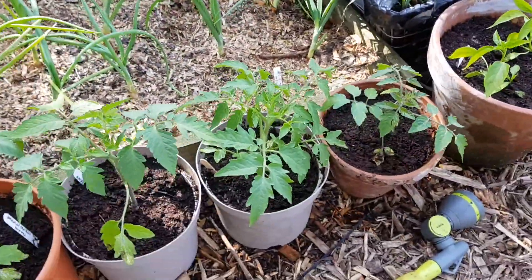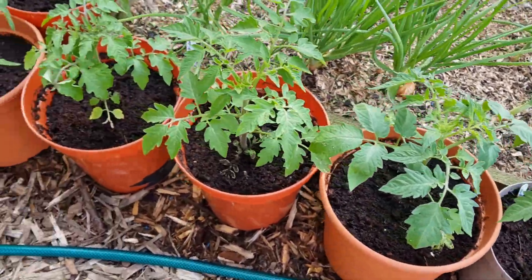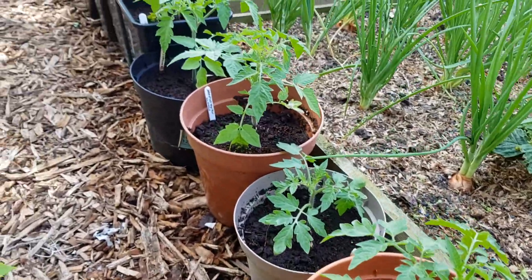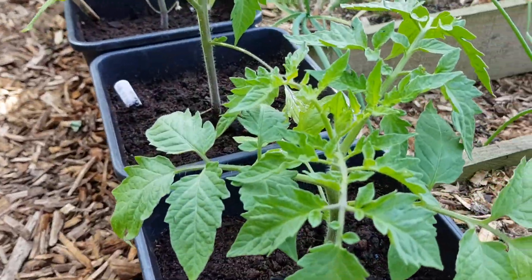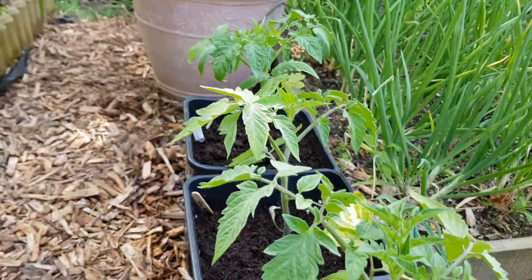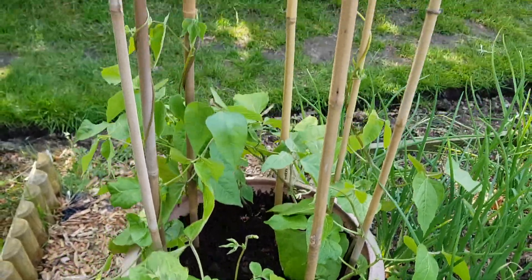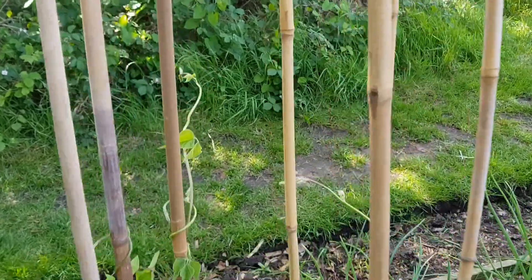All these toms - fantastic, apart from getting a little bit battered by the wind today. They're actually doing really well. They've had a good soaking and they're really looking good. Quite a few of them have got trusses on already, quite pleased about that. It'll soon be time to give them a good feed. The little runner pot is doing okay, they're away now, climbing like crazy.